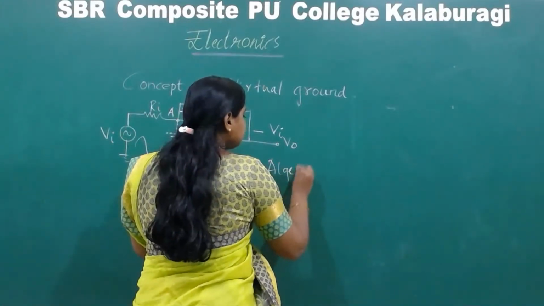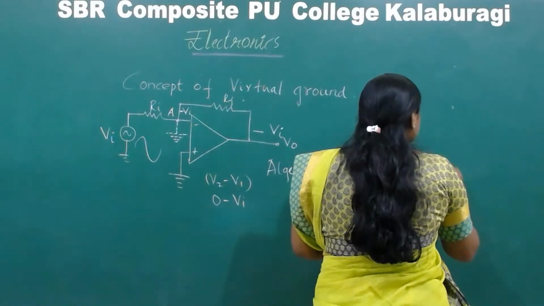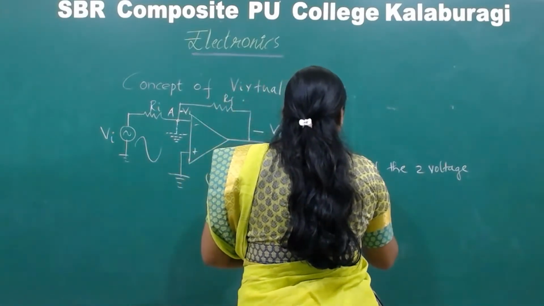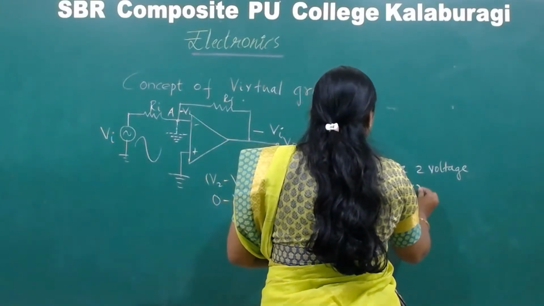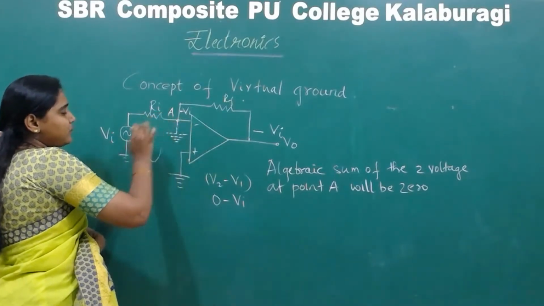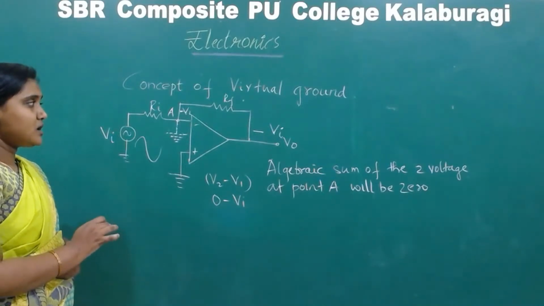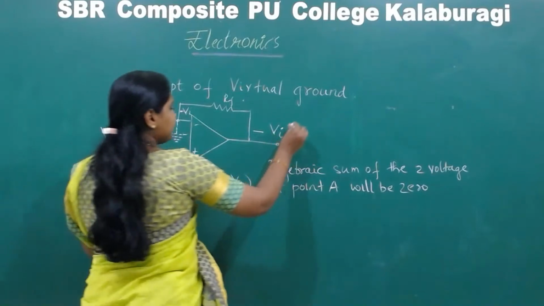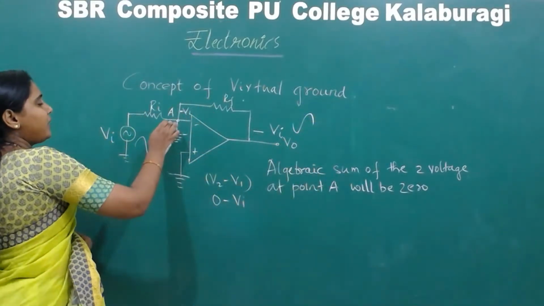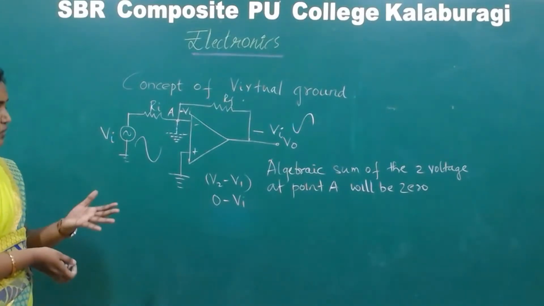Okay. The sum of the two voltages at point A will be 0. Okay. That's why even though we are not connecting any physical ground at this point, the point is still said to be at potential 0, what is called virtual ground. Okay, this is called virtual ground. We are going to receive the signal in inverted form. So the net effect at the point A due to the Vi and minus Vi is going to be 0. Okay. So this is the concept of virtual ground.